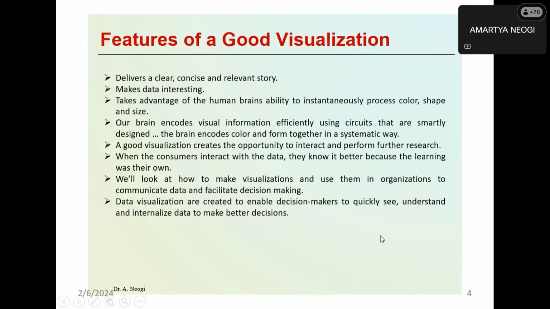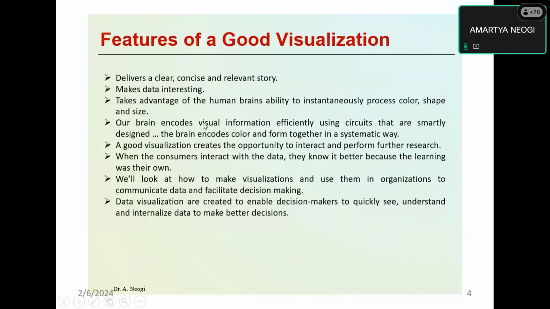Let us switch over to the next heading, features of good visualization. These points are self-explanatory. It is clear and concise, and it makes the data interesting.